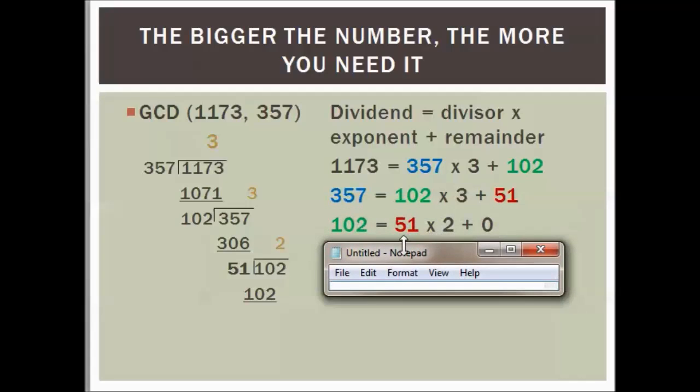So then you take your new dividend, which is your old divisor, and you take your new divisor, you multiply it by the quotient, and eventually you should come up to 0 as you go through this process over and over again.